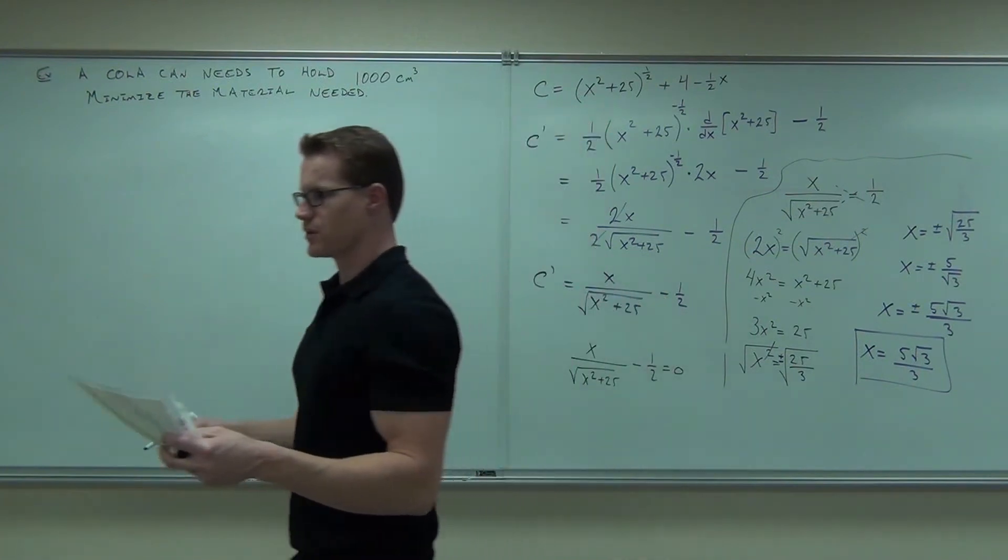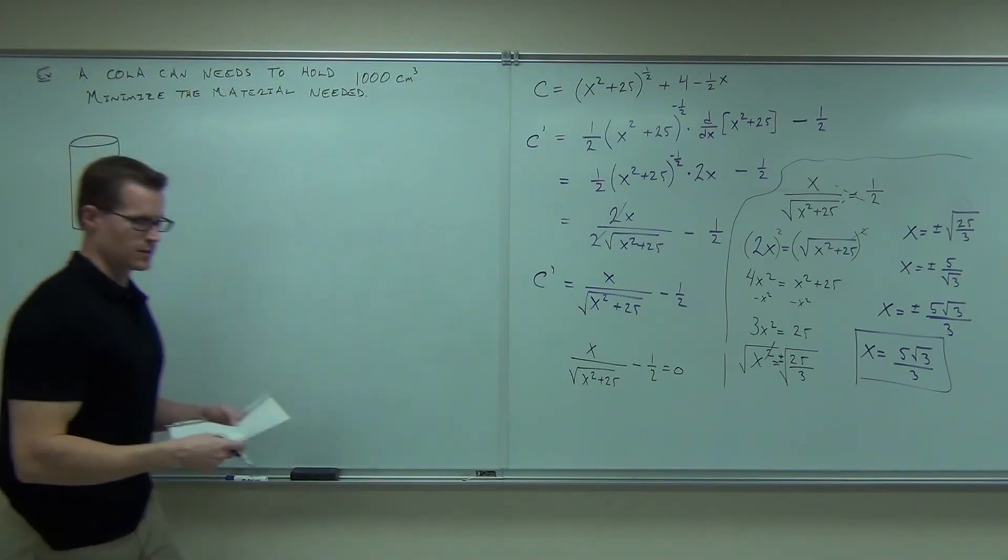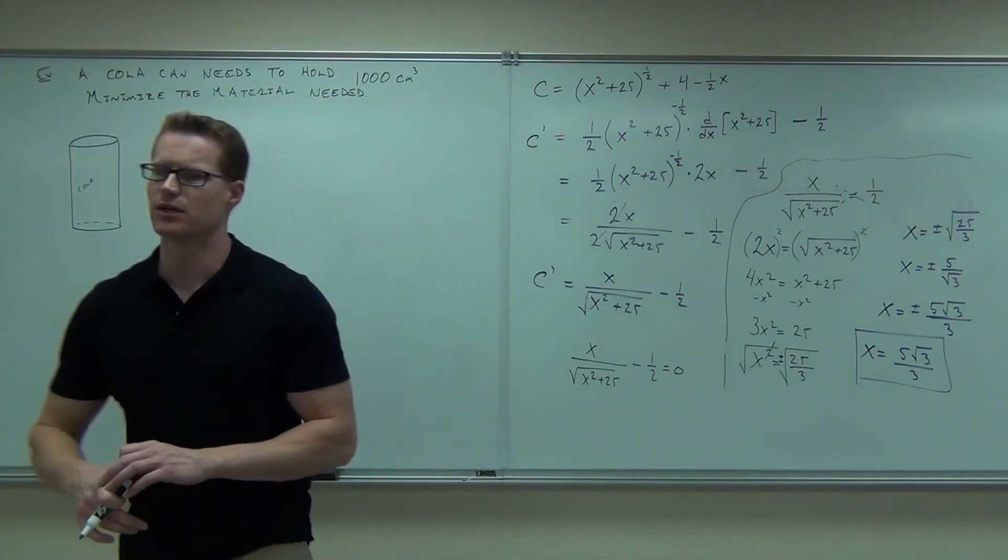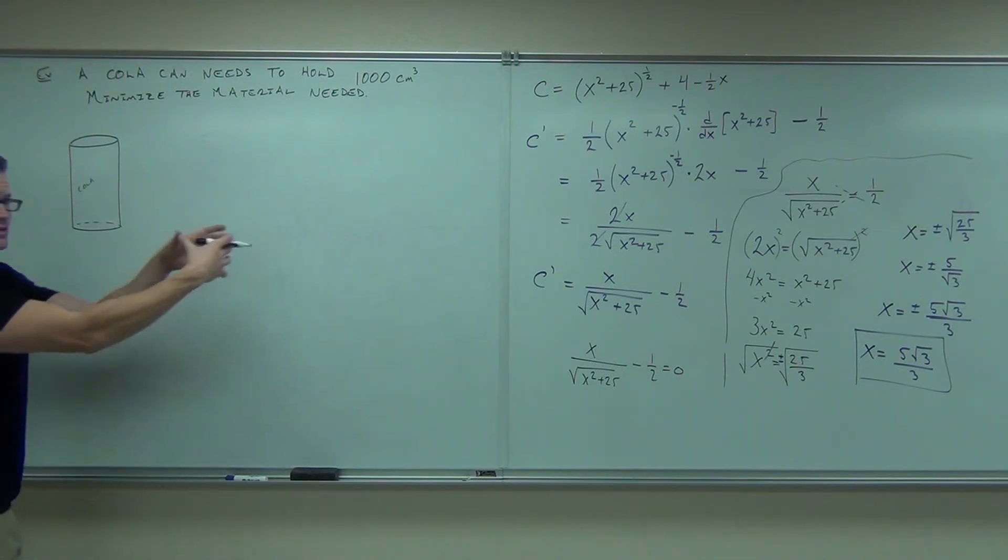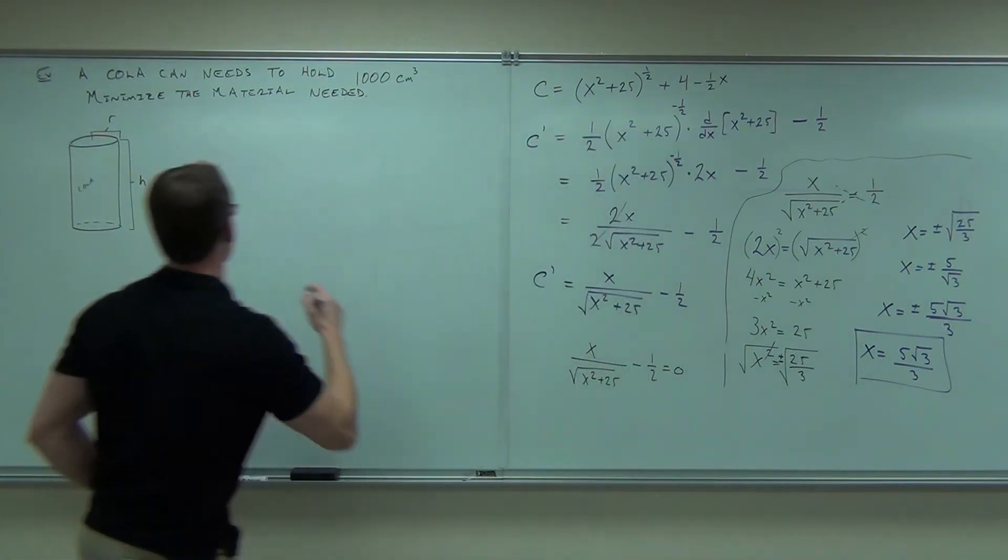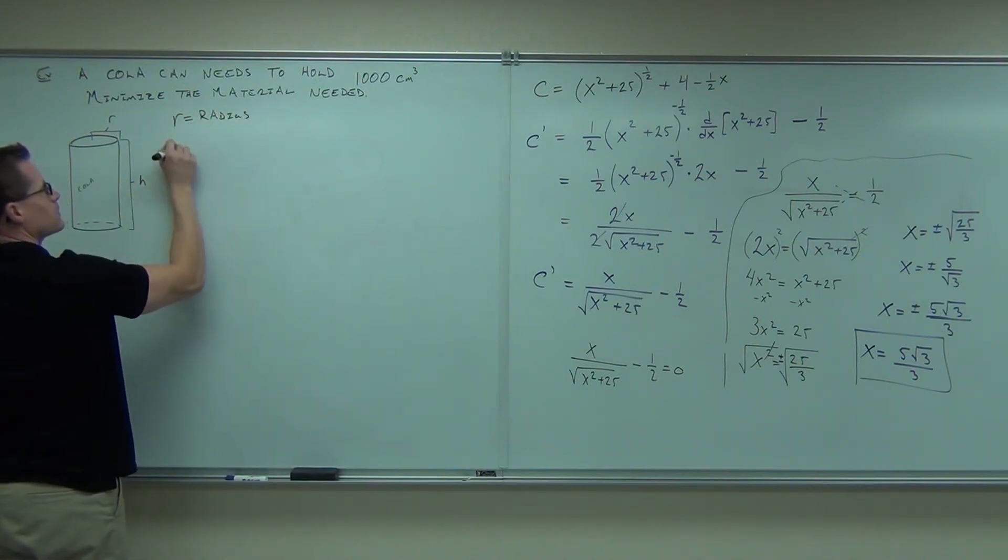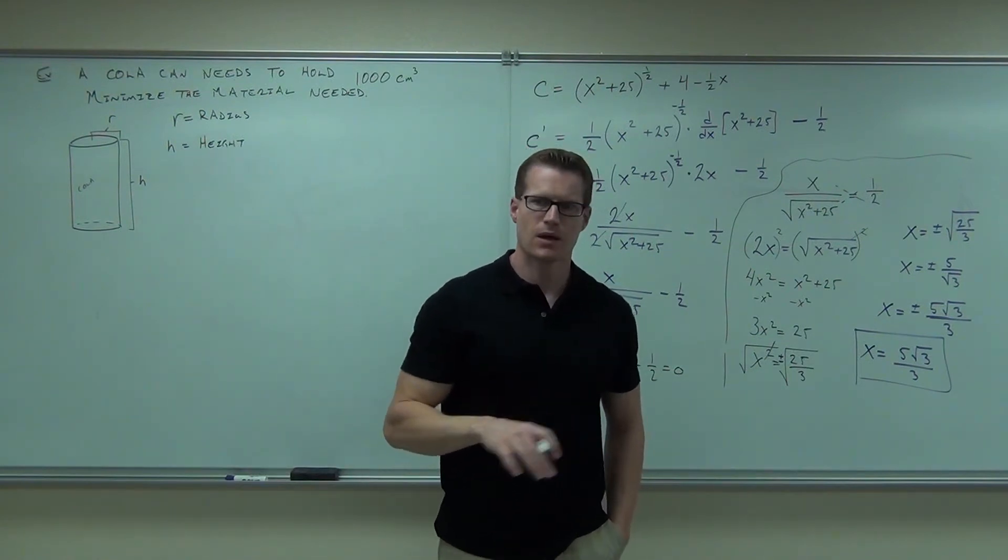Well, you know what? We better start with a fixture, just like always with these problems. So let's start with a cola can. Hey, what are the dimensions of a can that you need to know? What shape is a can? Cylindrical. So, it's cylindrical, what dimensions do you need? You need the radius, you need the height. Yeah, it is circular in nature if you're looking down the top of it. So, yeah, you definitely have to have something to do with the radius. Also have to do with the height, for sure.